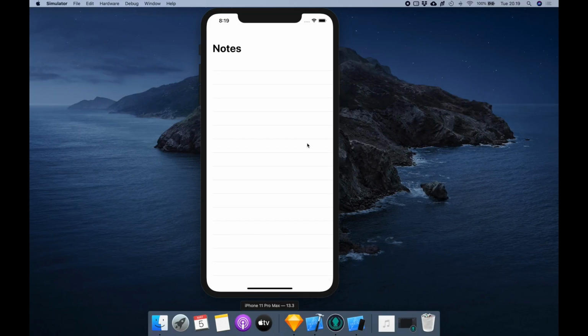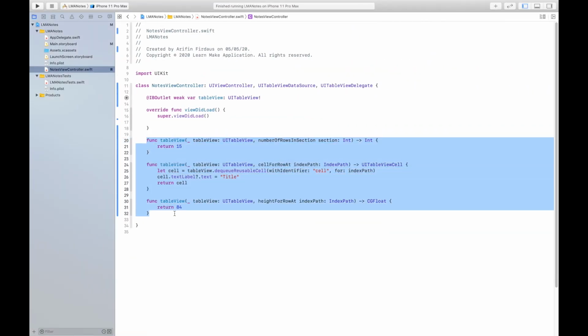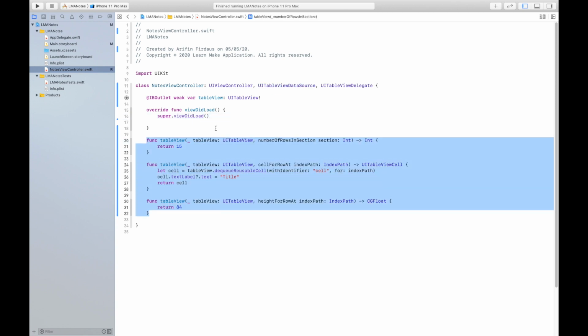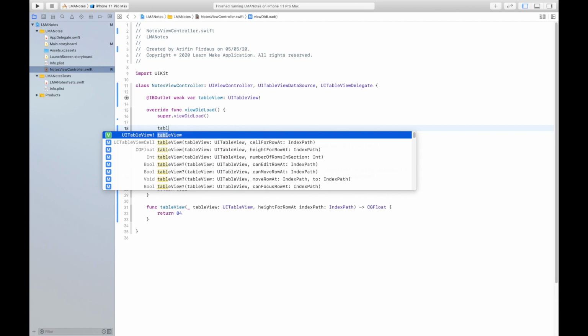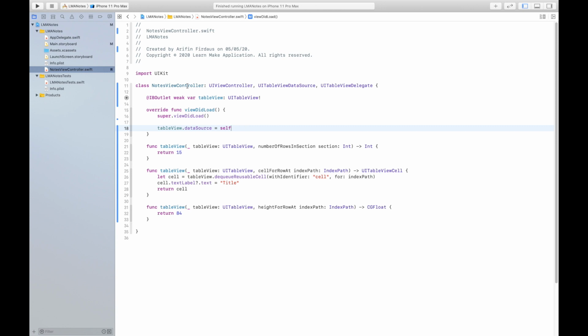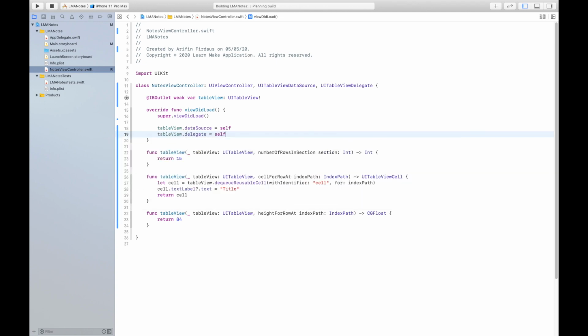Right, nothing changed, because we already told the table view to do these certain things, but we haven't connected our table view to this protocol implementation. So we need to connect our table view to the delegate and data source so it can run these commands. Let's connect the table view by using tableView.dataSource equal to self, which is the nodes view controller, because it already implements this, and also the delegate. Let's run again.